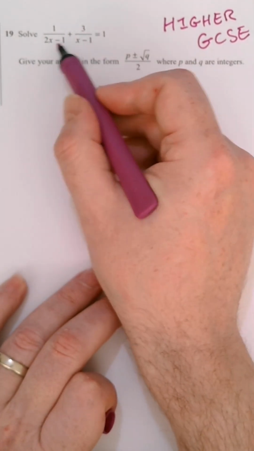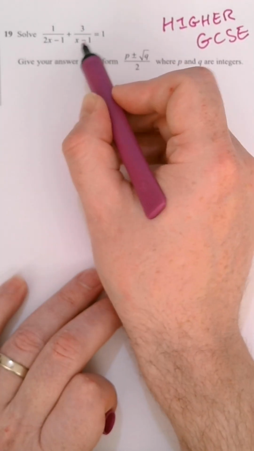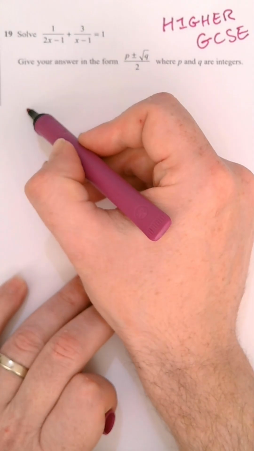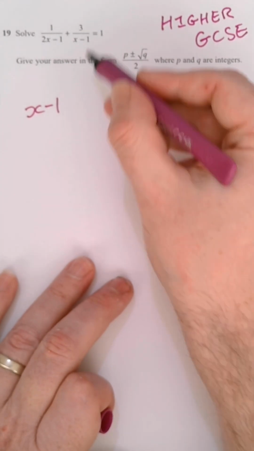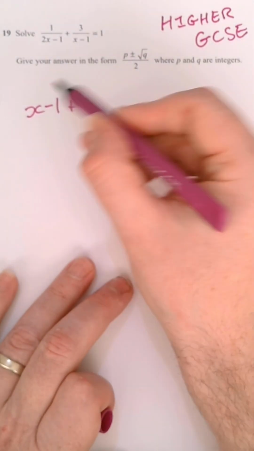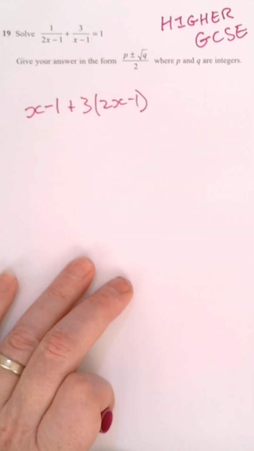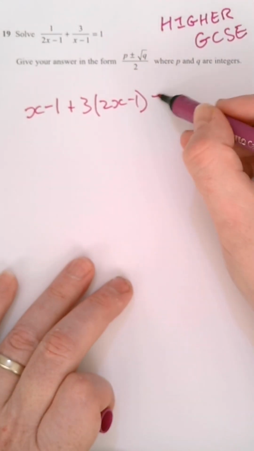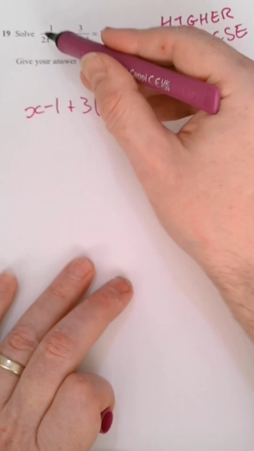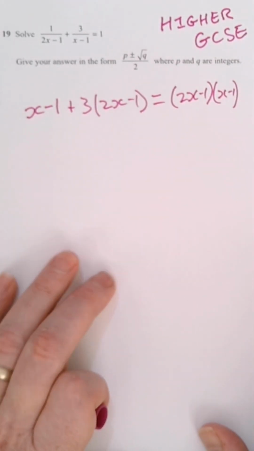So we're going to times by both at the same time. So this fraction, we're going to times by 2x minus 1 and x minus 1, and that will just leave me with x minus 1. And the 2x minus 1 will cancel each other out. And this fraction then, that's going to be 3 2x minus 1. And once you get good at it, you can realise that's just going up there and that's just going up there. Okay? What's that equal to? Well, it's 1 times this times this. So we've just got 2x minus 1 and x minus 1. And there we go. Great start.